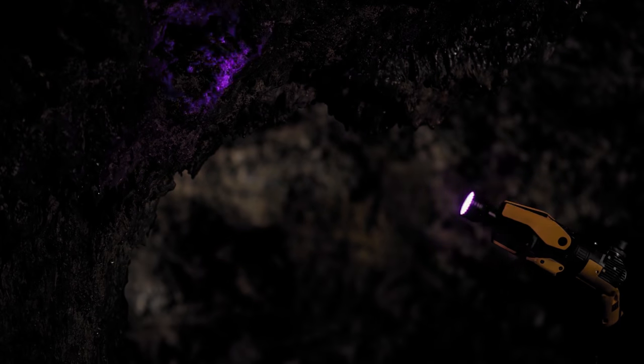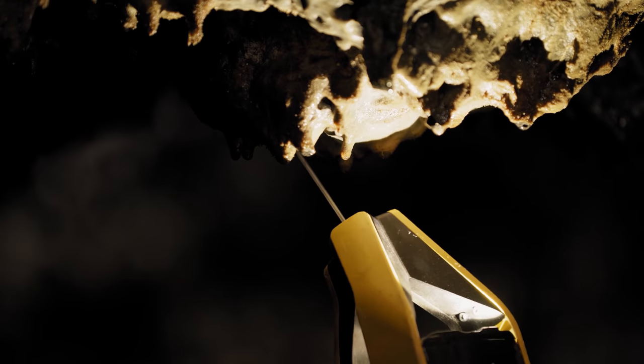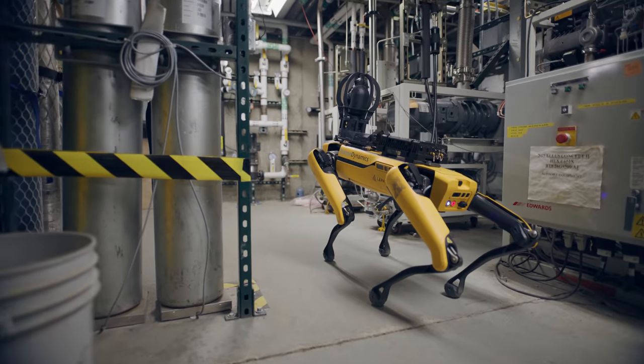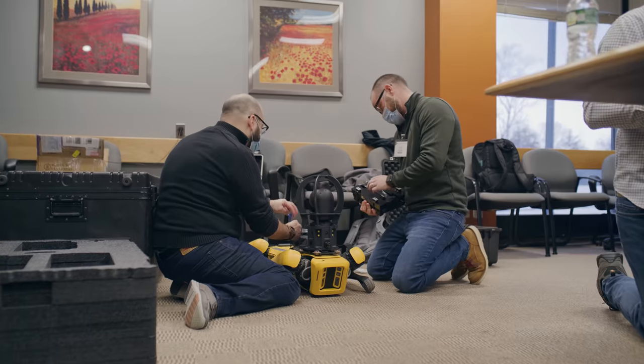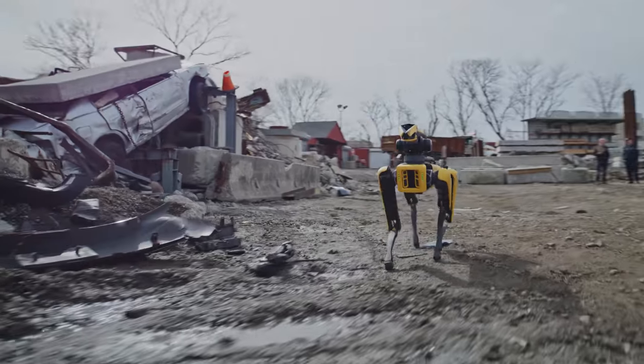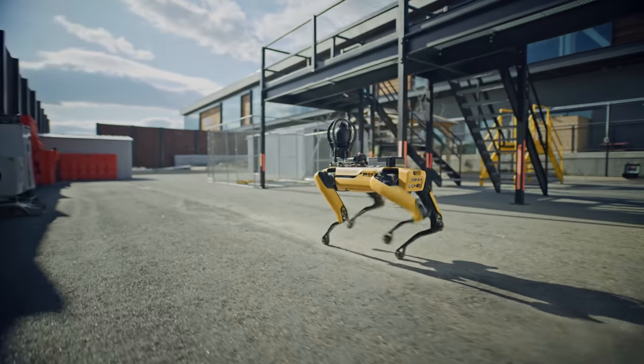We're really excited to continue expanding Spot's hardware and software ecosystem as our users continue to scale their robotic solutions and put Spot to work. As we continue introducing upgrades and new features to our robots, we're here to support our existing customers. For our customers to move from proof-of-concept testing to operationalization of their robots, they need security, reliability, and communications, which is why we strive to constantly improve the hardware and software of our robots to meet those needs.